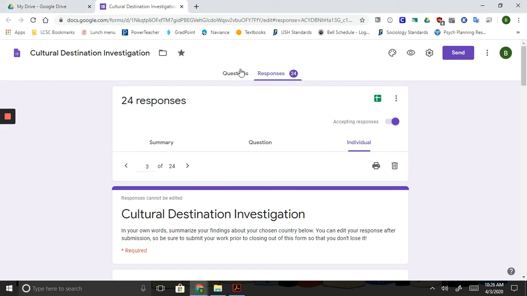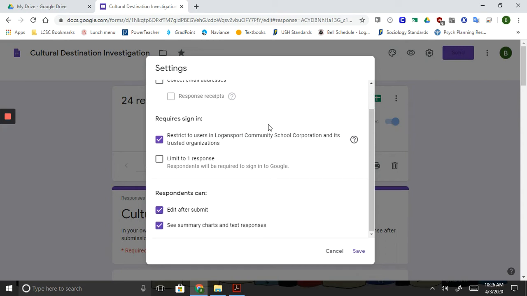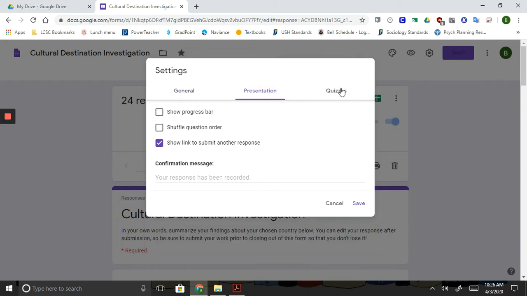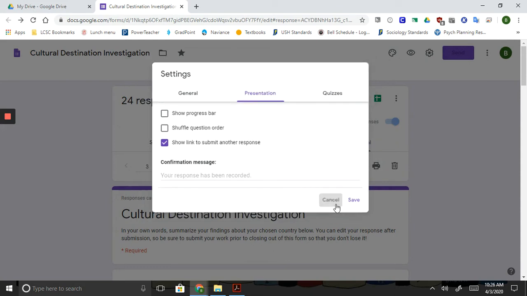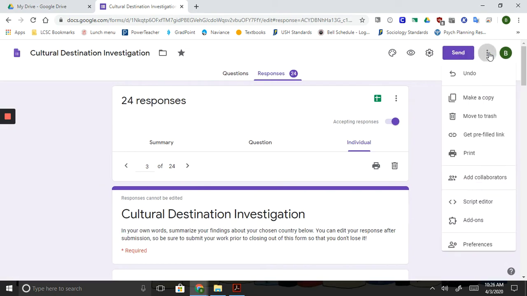And right now, I had 24 of my students respond. I can go through if I wanted to. I just clicked on the little tool option over there. But you can limit responses. You can set all these things up for kids. And then there is a way to make it into a quiz, but I don't do that.